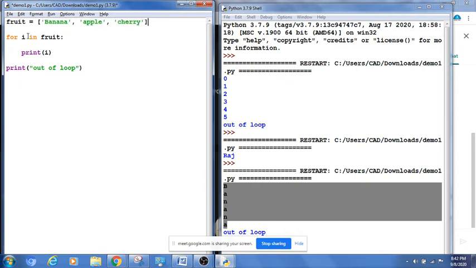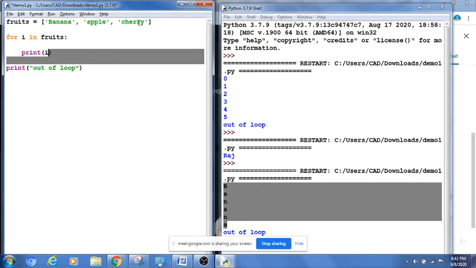Now I'm going to loop through this list. Instead of fruit, I'll say fruits, because it is a list of fruits. So for I in fruits, what is going to happen here, guys? A list is also indexed. This is the 0th position, 1st position, 2nd position. I will get the first value from the list of fruits. The first value is banana, so it will print banana. Then I will get the next value, apple, and print apple. Then the next value cherry, and it will print cherry. So we are going to loop through the list. Now let's run this.